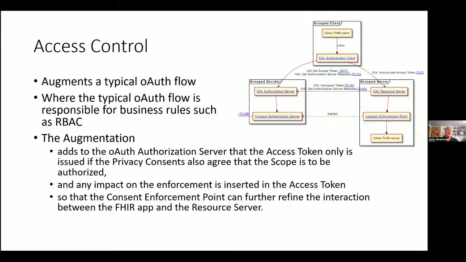Or the worst case scenario is we need to trim the scopes a little bit, but we also have to give some residual rules to the group where there's a consent enforcement point. And we embed these rules in the OAuth token, so they flow over to there under the normal means. And yes, there has to be an agent over there that understands how to read these things and is going to enforce those rules. And again, don't expect it to enforce something that it's not designed to enforce. But the idea is that you can pass some of these particular things.